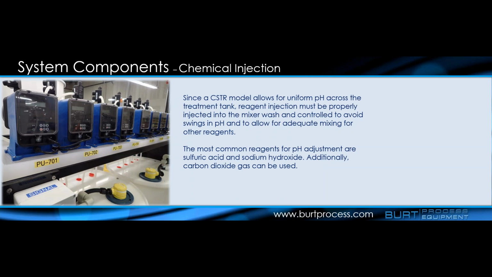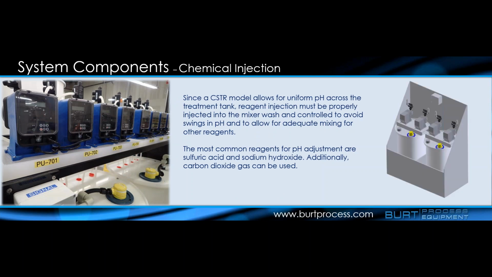Speaking of chemical injection, there are two common chemical reagents which are utilized in these systems. The sulfuric acid, generally in the 50% range. Some people do use 93%, 98%. And then sodium hydroxide, which is generally utilized at 25%. The reason for the reduced level of caustic is not so much a chemical safety, but more of a concern of freezing. 50% caustic can turn into almost a jelly-like substance at about 55 degrees Fahrenheit.